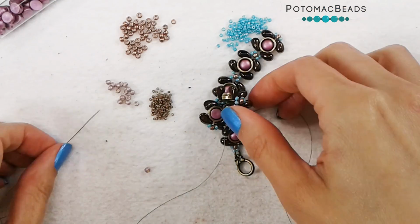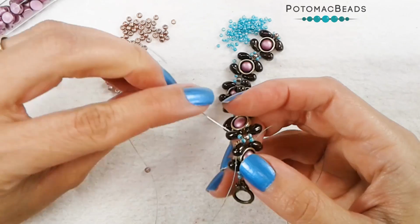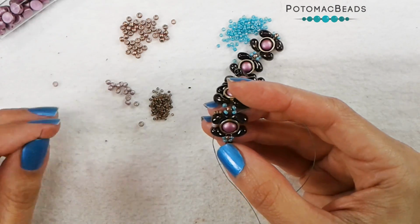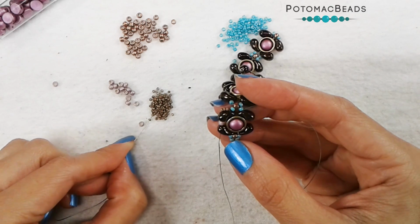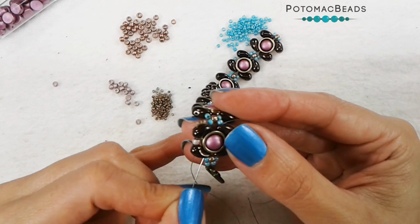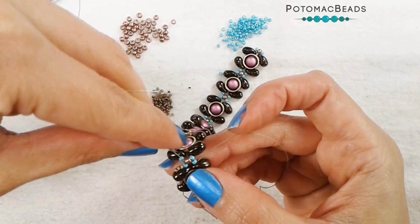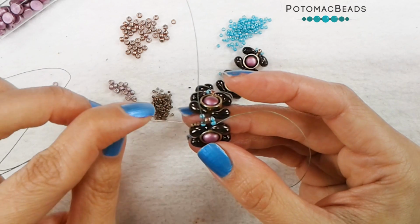You don't have to do this, you can use the same color that you were using, but I love seed beads, so I like to use a bunch of colors when I can. And I like it. So coming out of my ZoliDuo here, I'm going to pick up 3 more 15/0s. And then I'm going to go through the other hole of my ZoliDuo, through the halo, through the cab, through the Zoli, and then if you catch the 11/0 this time around after you add your 8/0 here, that's fine, because you have to go through it anyway.